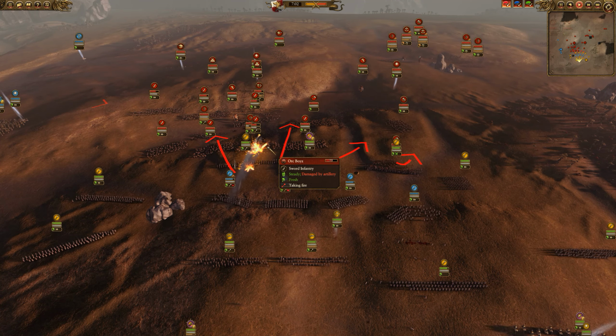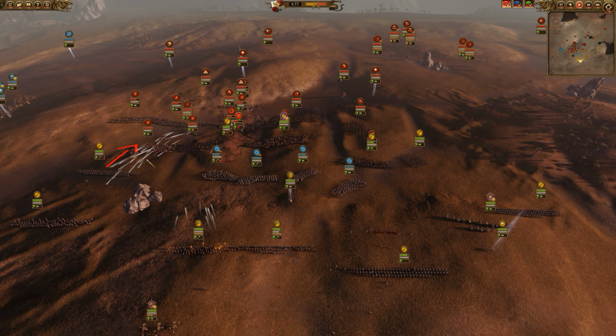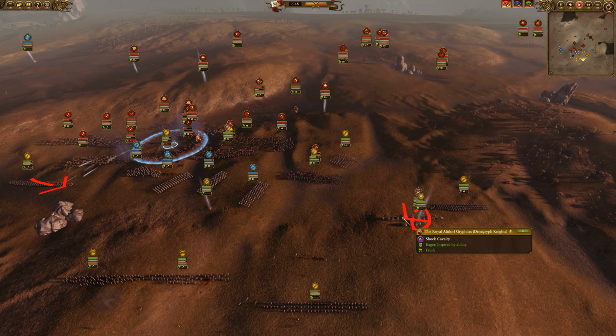Greatswords can really shine against Orc Boyz and this kind of low-tier infantry here, so I'm just going to rush them in. Night Goblin Archers focusing on a Spearman, which is great. Again, I'm going to start focusing on the Giant here when he comes into range. And then the Demigryph Knights and my Archlector are going to be moving over here.